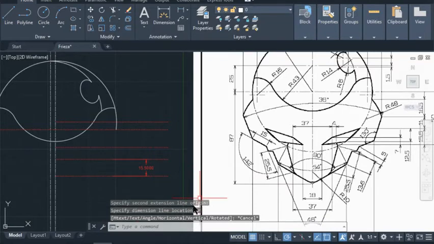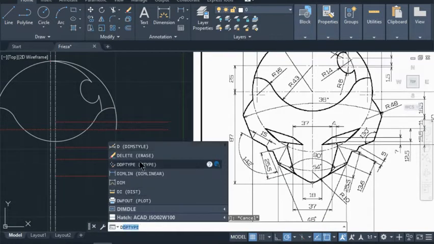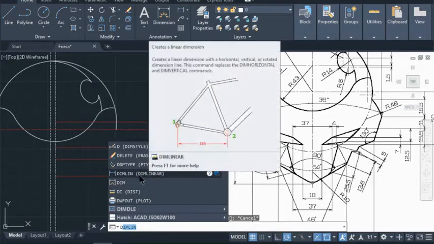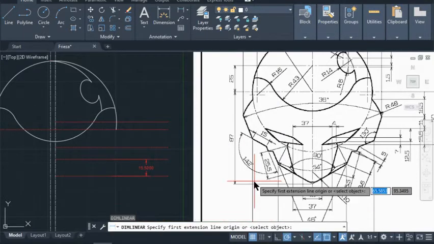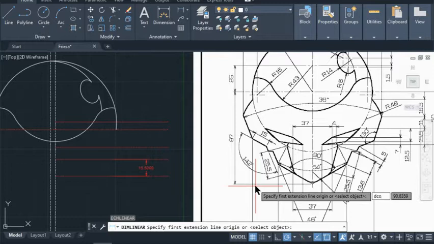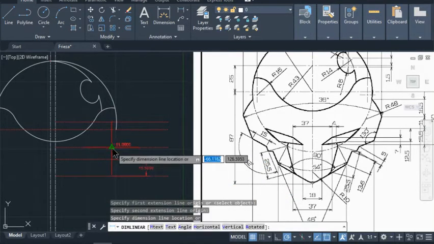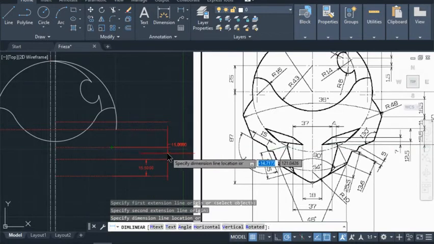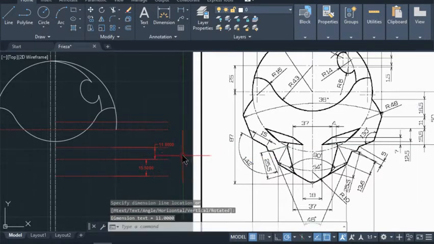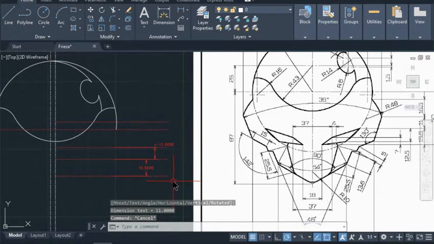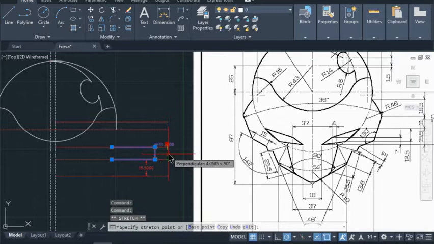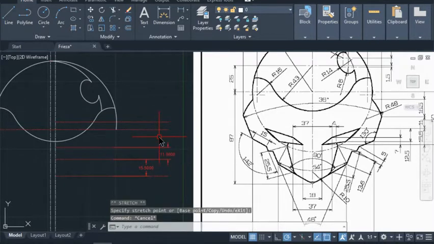Oops, I don't want that because I want that 11 in the middle there. So D for dimensions linear, that's the one we want. And then DCO, dimension continuous between two things. So we can go click on that one, click that one. Somehow the 11 is staying there. And let's see, if I hit escape, let me see if I can click on that 11 and drag it down. I want you to stay there, buddy. There. All right, so I got that.